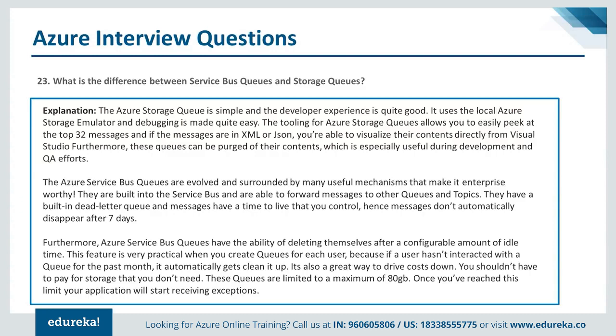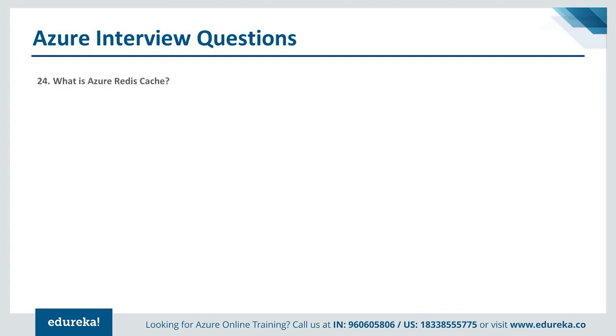So if you talk about this, probably you'll have to go ahead and read about what a service bus queue and storage queues are. Storage queues are a part of storage itself. If you're not aware of storage, storage has 4 types: one is blob, one is files, one is queues, and one is tables. So you need to have more information on what storage queues are.